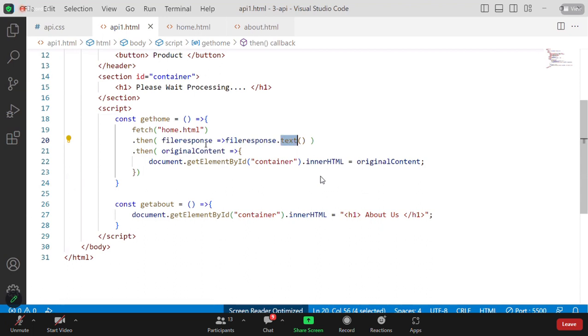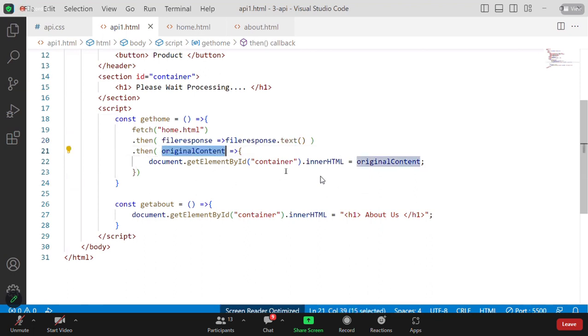Next, if it is coming as text, you will receive it in the form of text. If it is coming as JSON, you will receive it as an array. The difference is there. If you use the text method, you get the original data in text format.